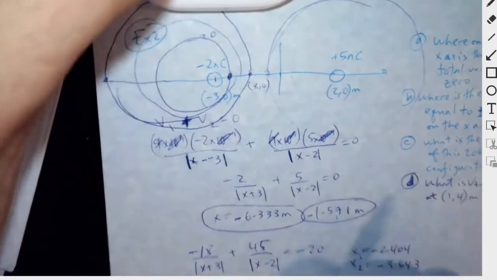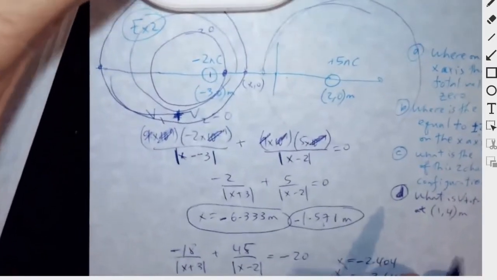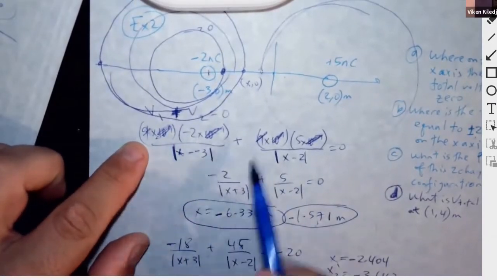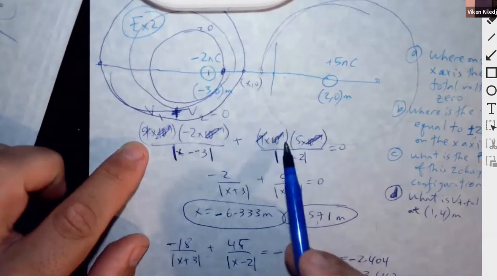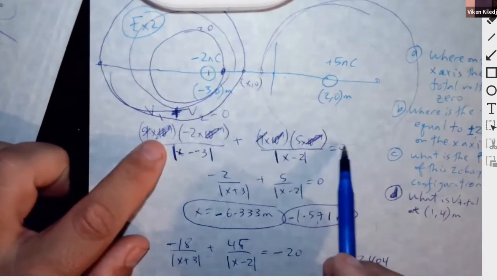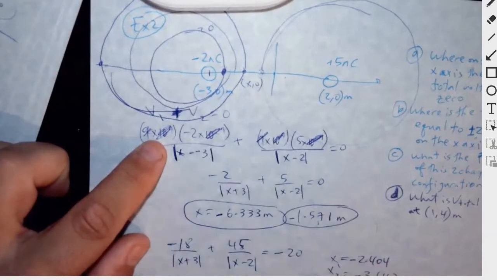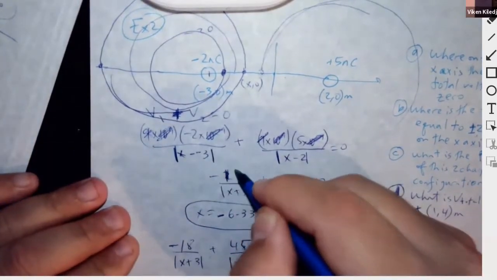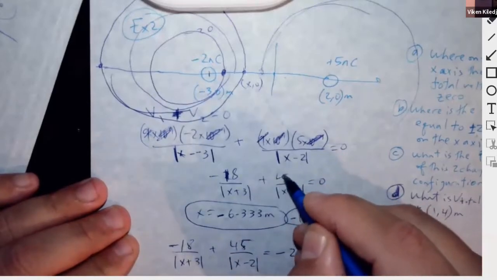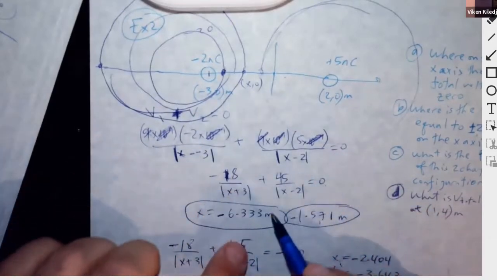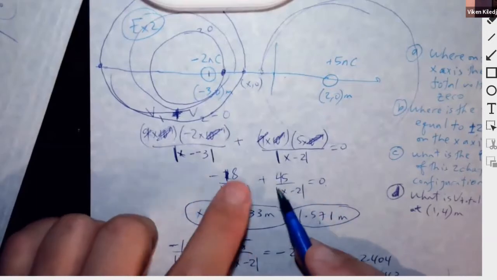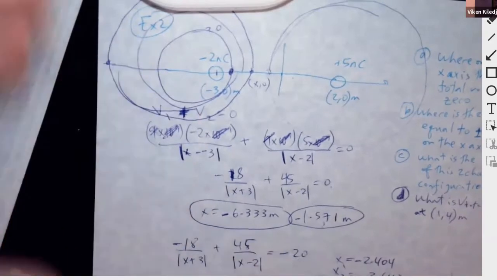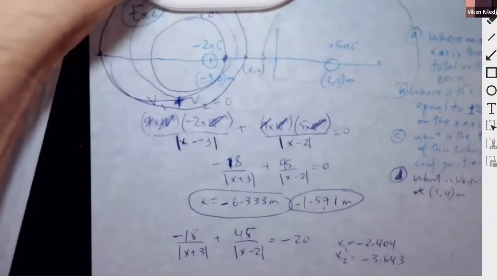Professor, how'd you get negative 18 and negative 4 plus positive 45? Oh, because 9 times 2 is 18, and then 9 times 5. On the other one, I had canceled the 9 because it was 0. Oh, okay. But here I can't get rid of the 9. Even in this case, you could keep it and set it equal to 0, because it's not going to change this answer. And then use that same equation here, but just set it equal to this voltage. You could even do it that way.